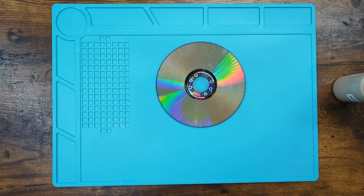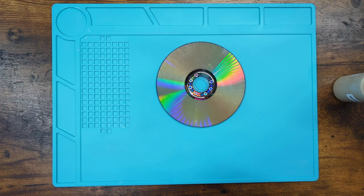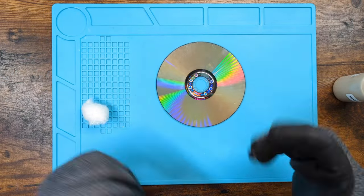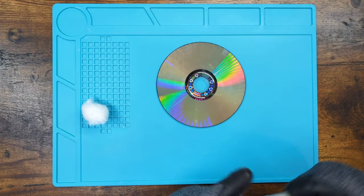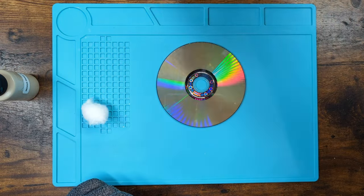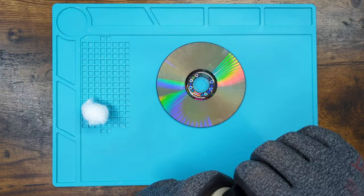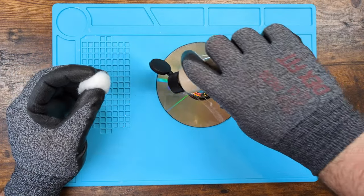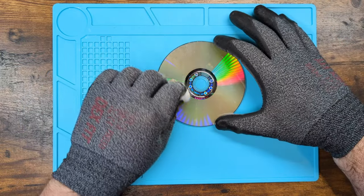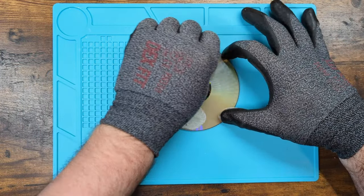It's going to be kind of weird because we're not going to do a ton to get rid of the scratches — just enough so you can see a change. And then I'm going to show you again what the Skip Doctor does to these poor little discs. Why am I not a fan of the Skip Doctor? Also, how are you doing today? I feel like I never ask. I feel like we jump in here and start cleaning.